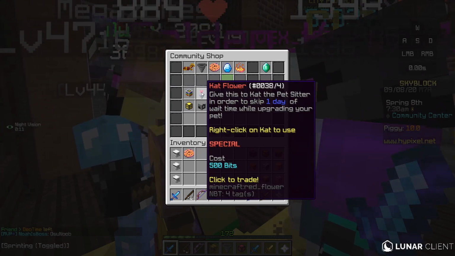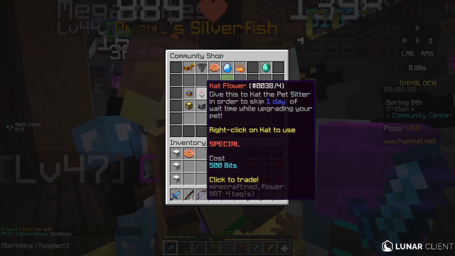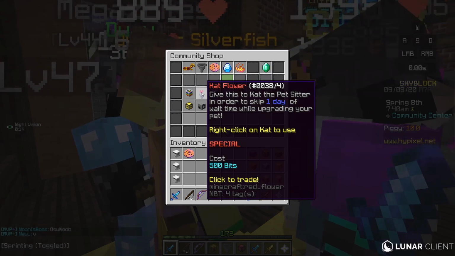So the next item is the Cat Flower. Give this to Cat the pet sitter in order to skip 1 day of a current upgrading pet.